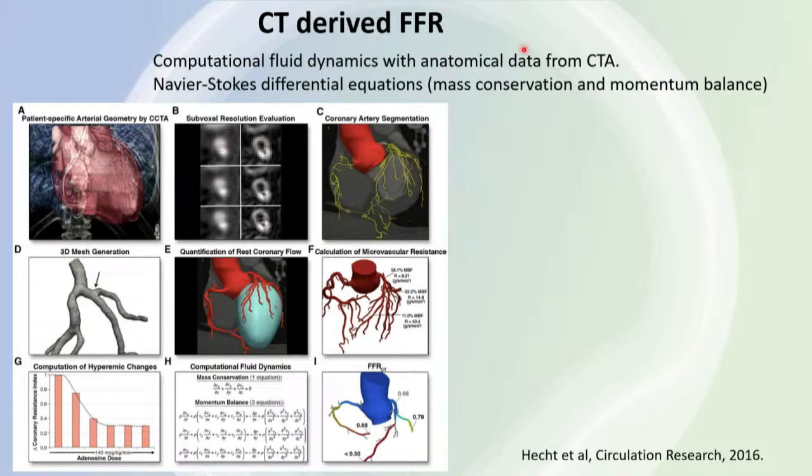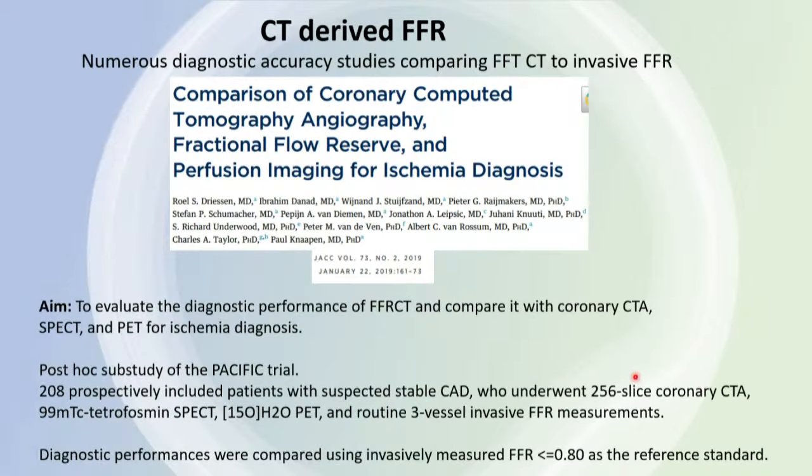It gets complicated. What's behind these computations is something called Navier-Stokes differential equations, which are based on mass conservation and momentum balance. So these are all the things that are going on behind the scenes: coronary artery segmentation, quantification of flow, microvascular resistance. These are all those Navier-Stokes differential equations, and eventually this is what we're getting.